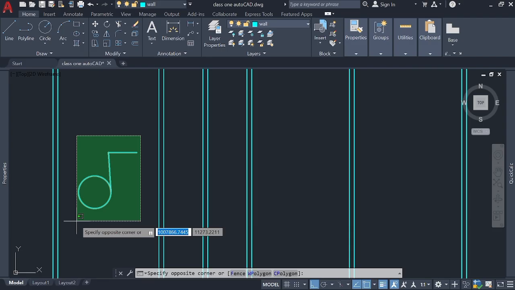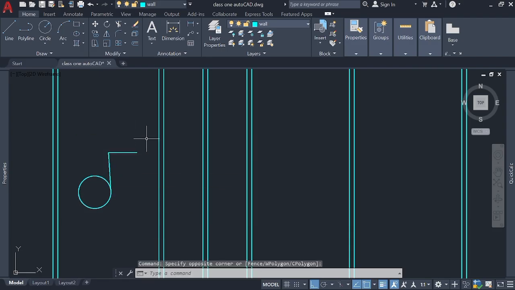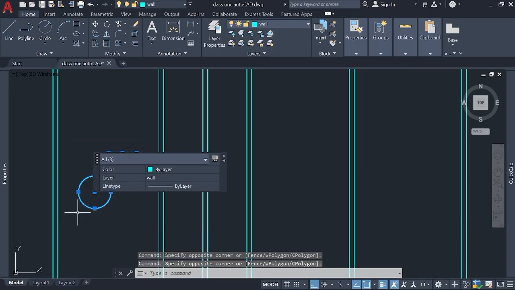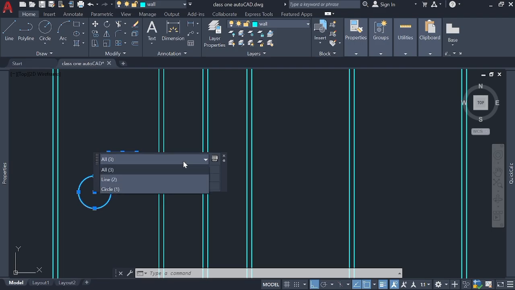Talking about the selection tool, let's go back to the selection tool. See, when I click from here and drag towards the left, it gives me a green selection. And if I release it and click again, you see all these options here. I'll teach you how to set all these things. This will help you when you want to change your line type, your layer, and the color. More options can come out if you want more options.